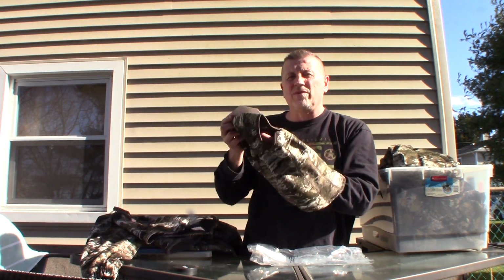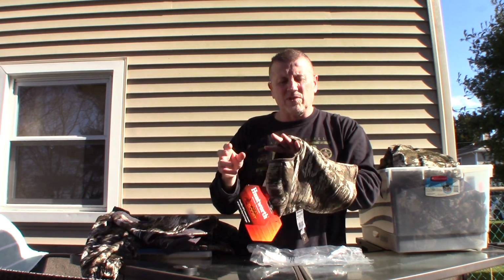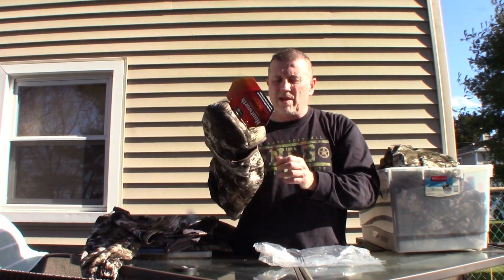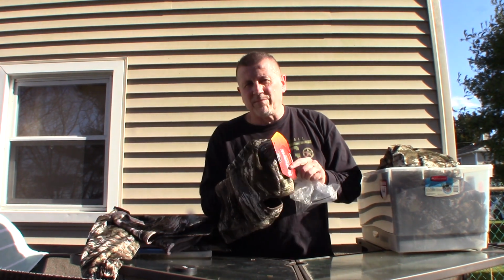One thing I didn't attempt to use was this balaclava. I got it for the extreme cold, which there really wasn't. There was one day where it was almost single digits, but I couldn't get out that day. This is the Heat Boost balaclava. I put it on sometimes and I'm like, holy, this is super warm. This is for the extreme cold. Trust me. You can see it has the tags on because I wasn't going to even attempt to use this, because to me it wasn't cold enough.